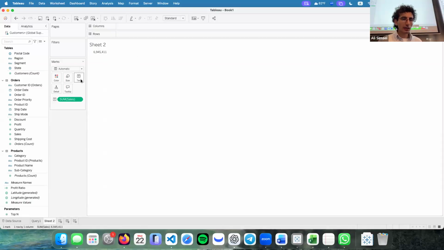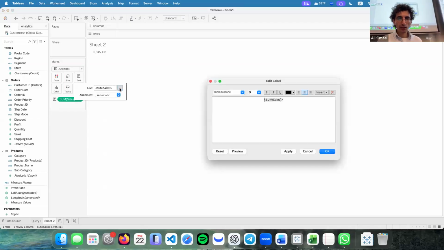Now I need to make adjustments to the design. First, click on the text and click on the three dots so you can make updates to the format of the text. Now let's format this with 26, make it bold.